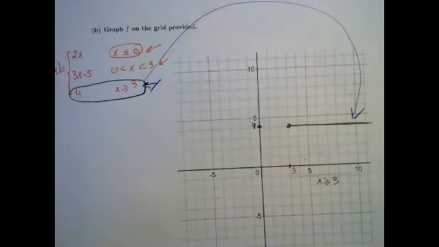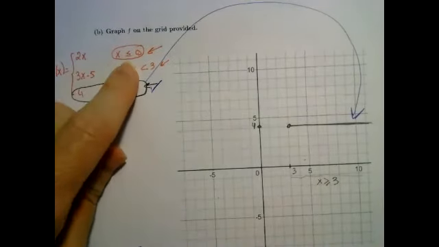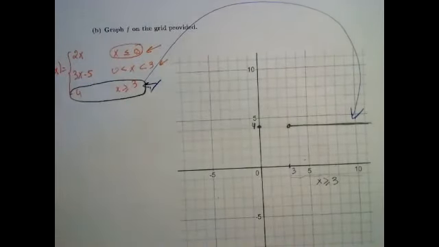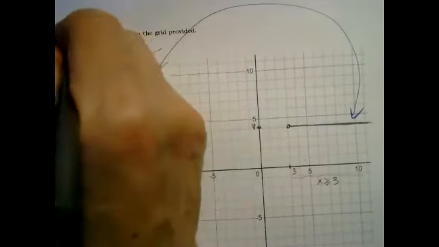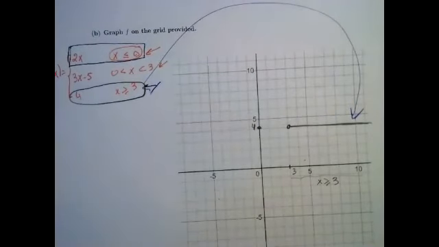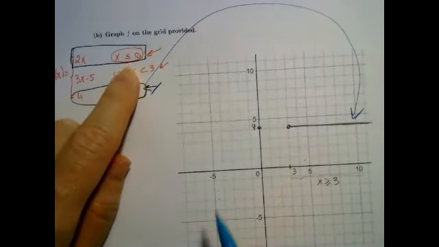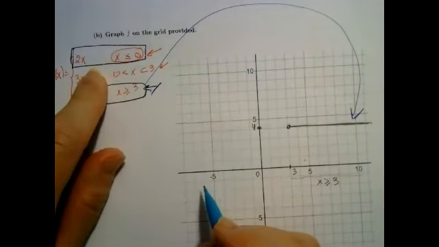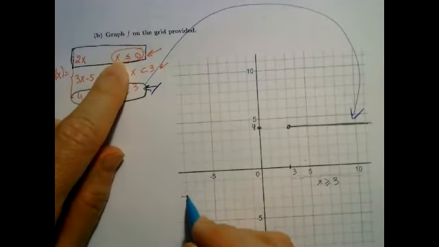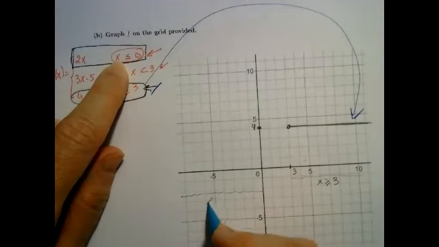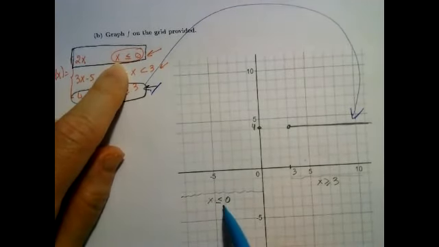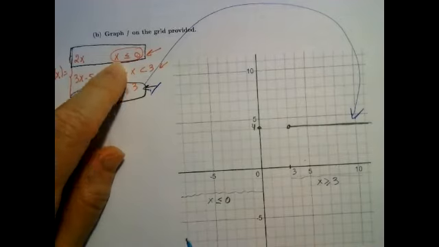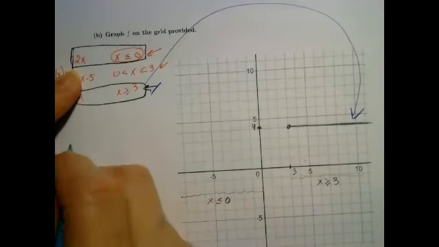Okay. Now, how am I going to graph the first piece? Let me focus on that. Who would like to tell me how they did it? The first piece: 2x holds for x less than 0. So if my input is less than 0, the rule is 2x. How do you want me to graph this one? And this is only for x less than 0. How is the graph of 2x going to look?